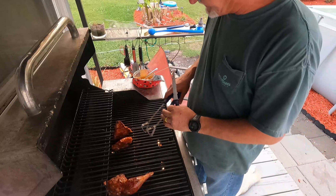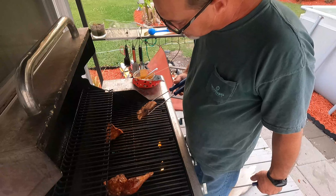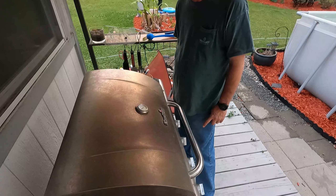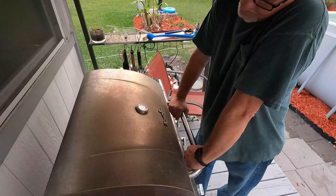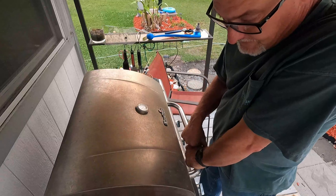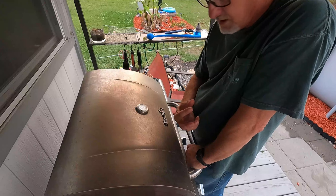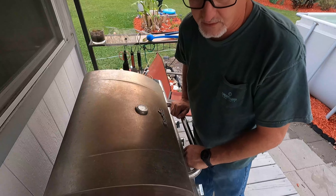Let's see, take a look, see what we got. Yeah, this would also be an excellent Asian hot wing sauce. Hot wings will be really hot. I'm going to have to put that in a jar and put it in the refrigerator and label it — I just need to come up with a name. Y'all post down in the descriptions what kind of name you want me to name that sauce. It's got a little bit of sweet, it's got some honey, it's got some sriracha, it's got some habanero, it's got some Asian stir-fry sauce in it, I even put some Slap Ya Mama seasoning in there to get all kinds of cayenne peppers and everything else in it.